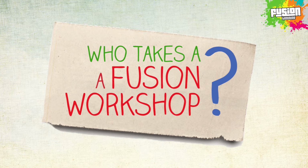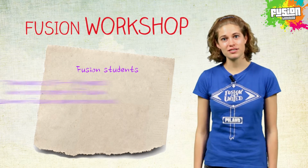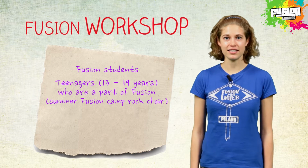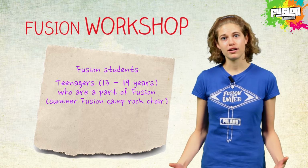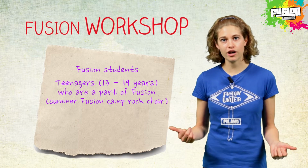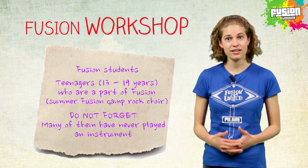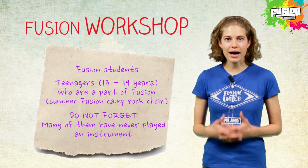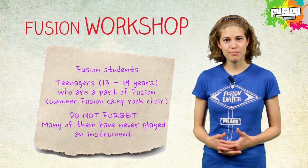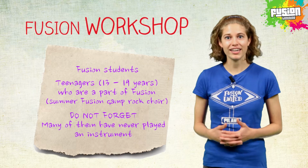Who takes a Fusion workshop? Fusion students, of course. Usually teenagers between the ages of 13 and 19 who are a part of Fusion, whether at a summer Fusion camp or part of the year-round rock choir ministry of the local church. Many have never played an instrument. A few might have studied at music school, but most probably have very limited musical experience, yet are eager to learn.